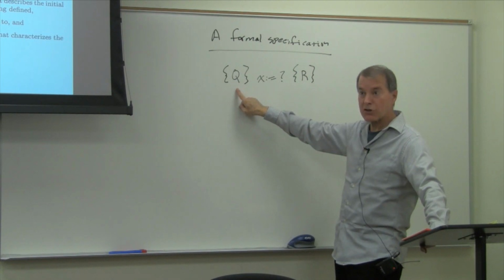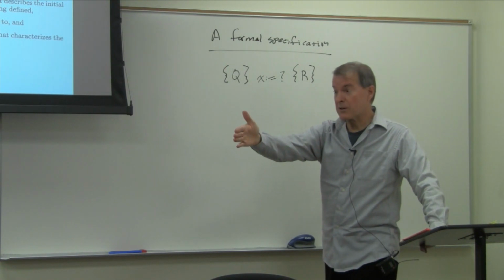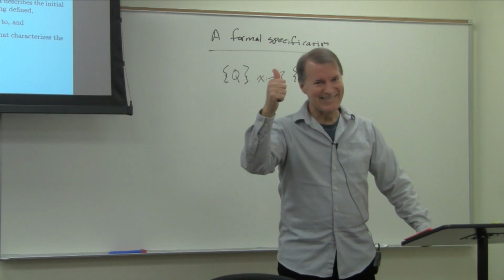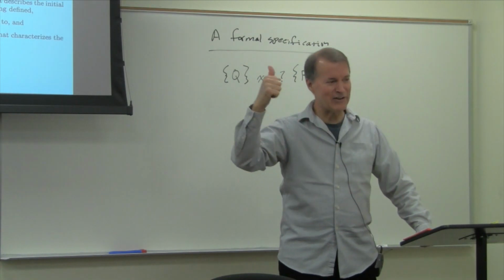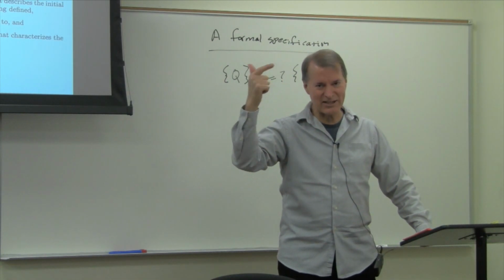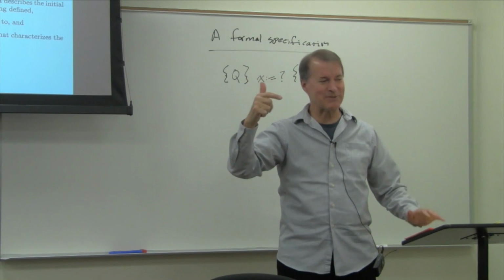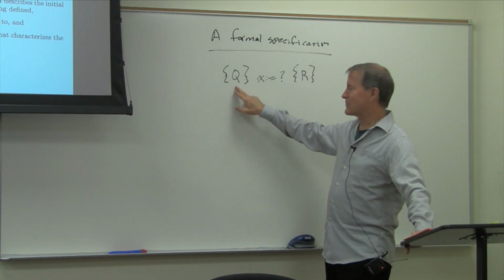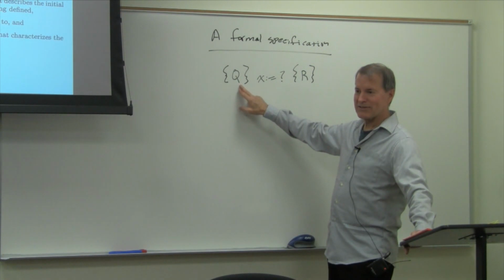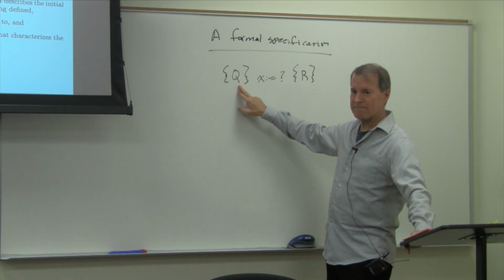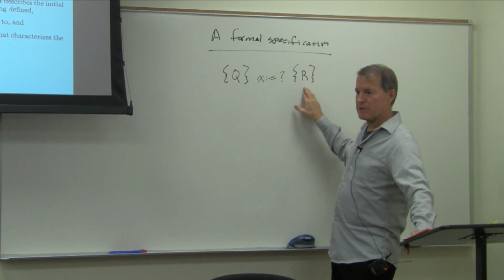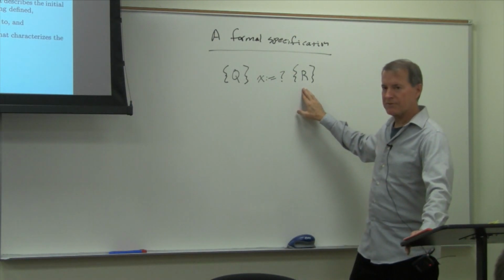What's the shape of this Q? It is a Boolean expression. What's an expression? A constant or variable. If E is an expression, parentheses around E is an expression, etc. Exactly. So that's what this Q is: a Boolean expression. And this R is also a Boolean expression. The postcondition is also a Boolean expression.